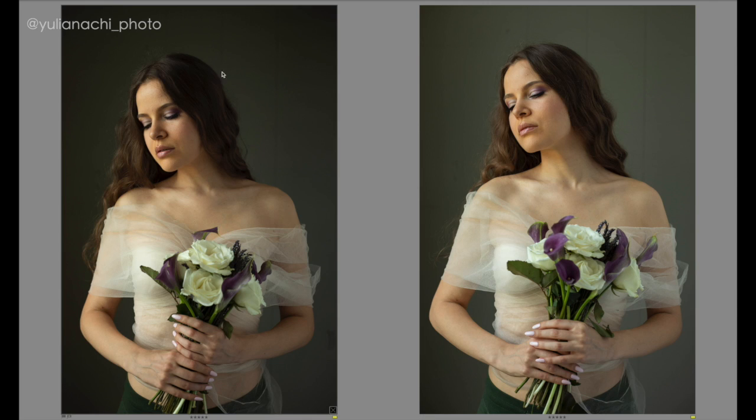So this type of image for me is more moody. I like it, it's more dramatic. This one is more airy, it's soft, it's brighter, lighter, softer. So it really depends on your preference, your artistic preference, or the effect that you would like to achieve.